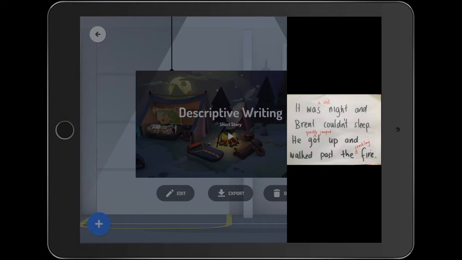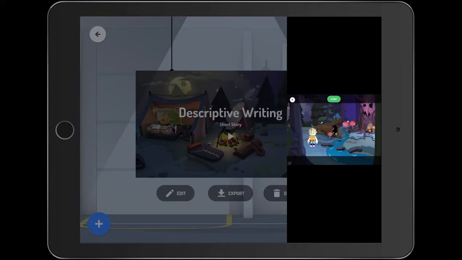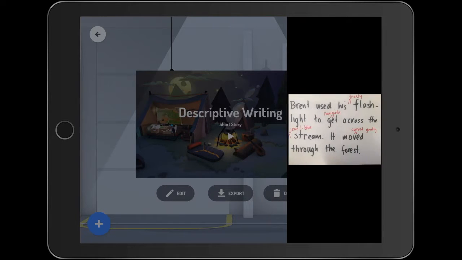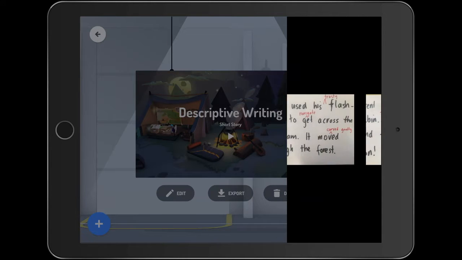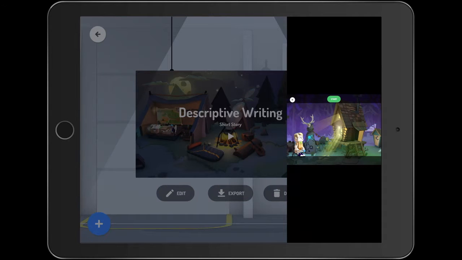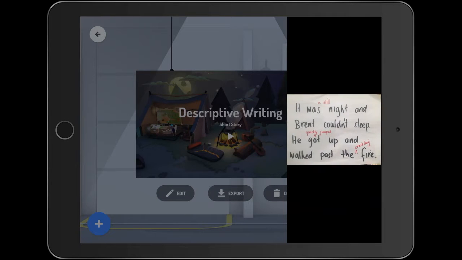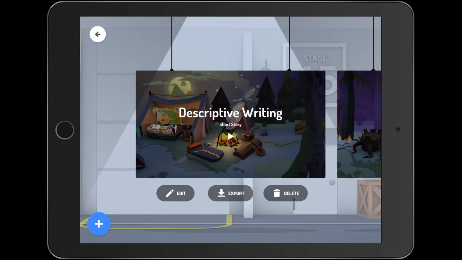Then we'd go through the feedback and look at what adjectives and so forth we could use to make our writing better before we got in and started to get our character moving, and definitely before we started to press the record button. So I did that with each of them. This is the second part of the story where he goes to the lake, and the final part there, and I screenshot, and I found it was more beneficial if I did my writing with the stimulus in front of me. And that could be on the screen, or it could be a printed out version. And then at the end I practiced my oral reading as well. And that became a product that I was reasonably happy with at the end.